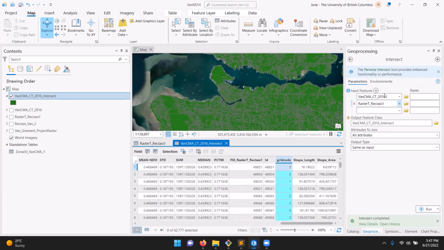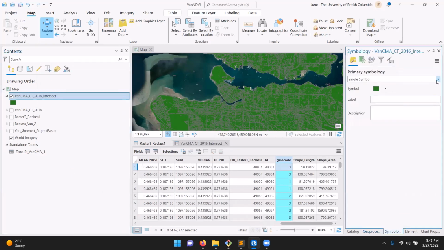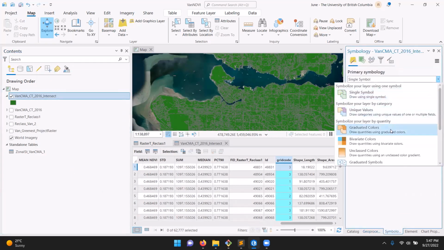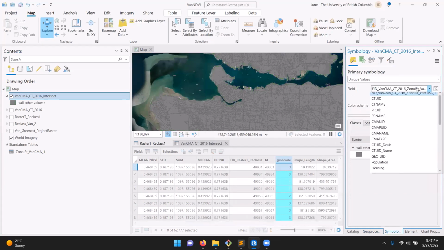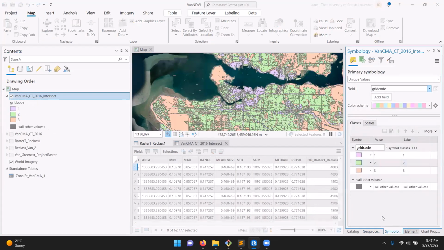And so if we wanted to visualize what it's doing, again, just go to the symbology, unique values, and find this grid code value.